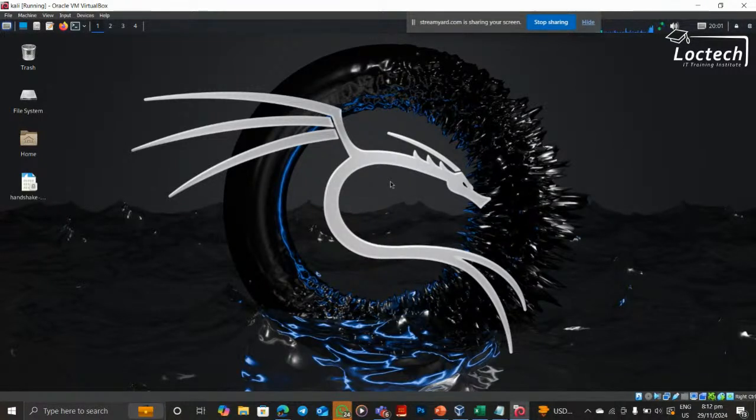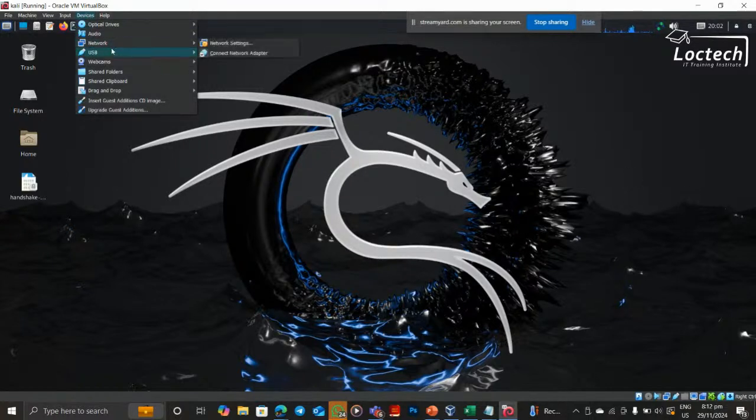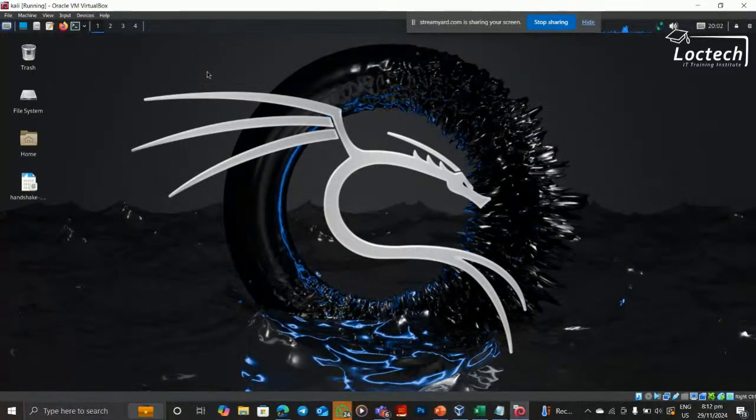So going on, I'm going to reconnect my adapter again to my Kali Linux, and once I've done that, I'll go to Devices one more time, go to USB and check Atheros. Once I've done that, I'll simply open up my command line.